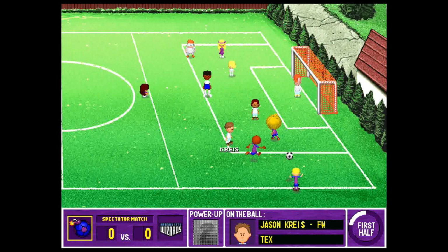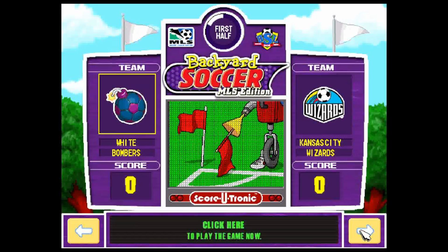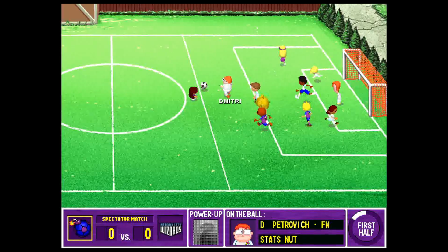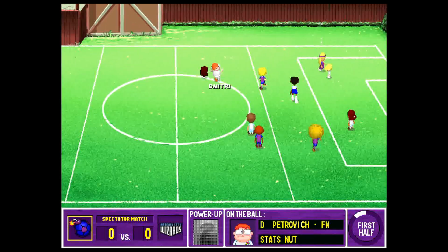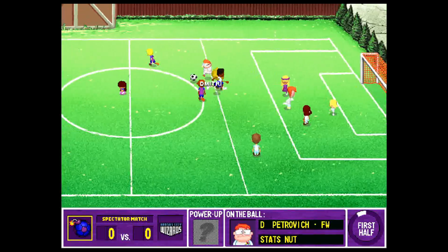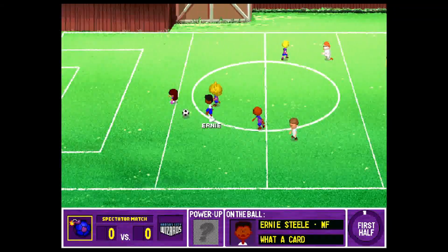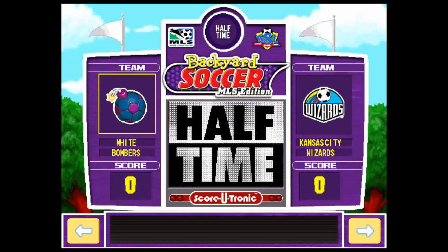He tosses the ball back in play. Maintains the dribble. Goes in aggressively. Knocked out of play. It'll be a corner kick for the Bombers. This is a great place to have a shot on goal. Plays it into the goal area. Brings the ball forward. Nicely brought under control. Controls it. Puts it on goal! And that's the end of the first half.